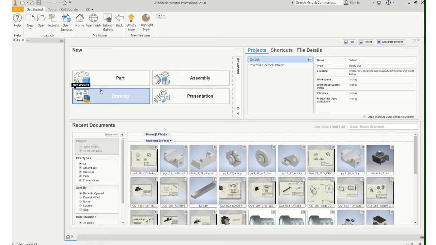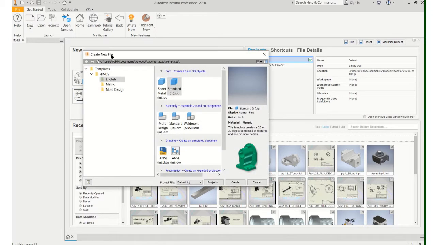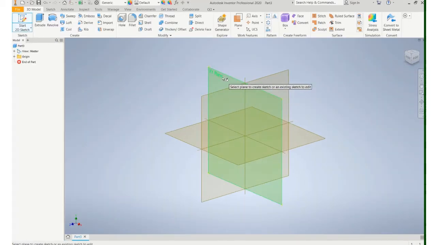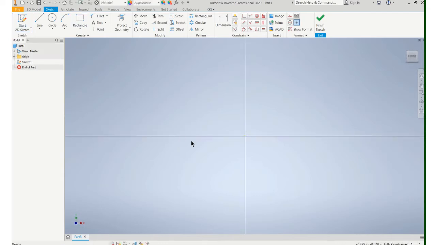In this video, I'm going to reinforce some of our constraint tools, and also it's a demonstration of extruding in two directions. So I'm going to start a new standard inch IPT, create. Now this particular object has a significant part of the outline that is circular, so it's a good idea to start with the circle.